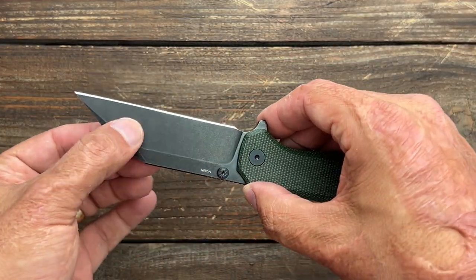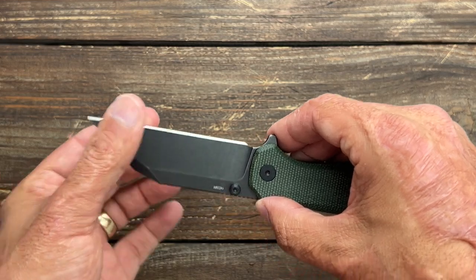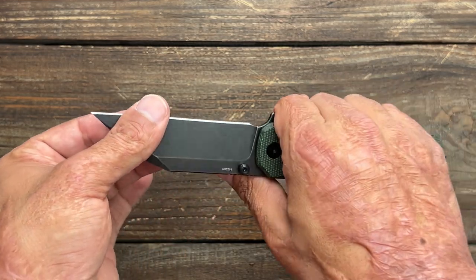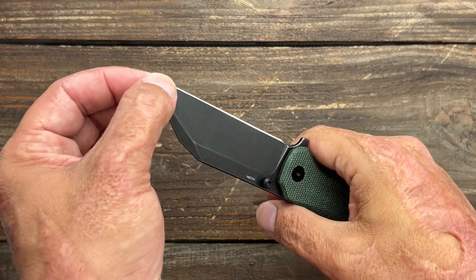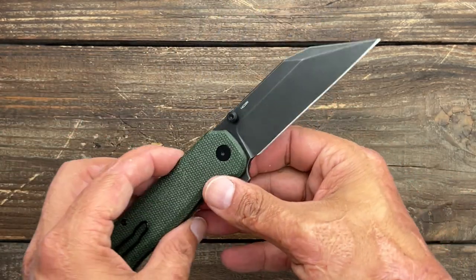Like I said, you have that high flat grind, and this one comes down to about 21, 22 thousandths behind the edge. So they left it a little bit thicker, you know, for those harder tasks and to keep you with a little bit of meat at that tip so it wouldn't be too dainty.